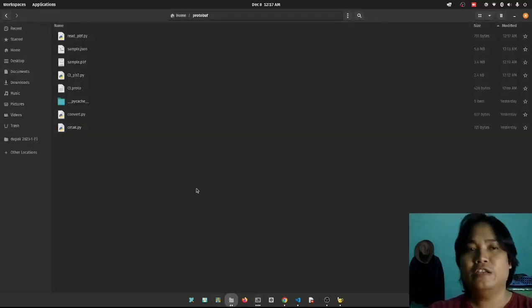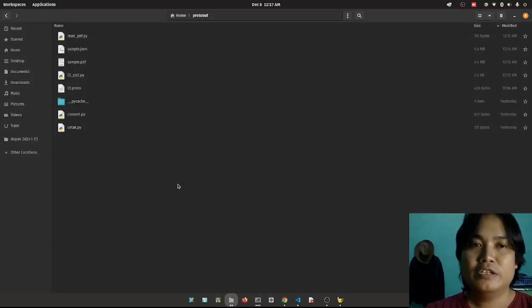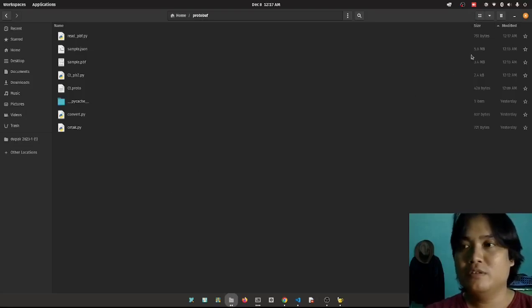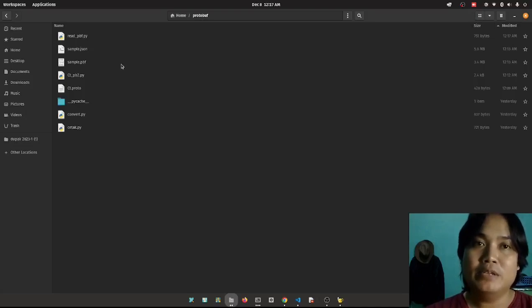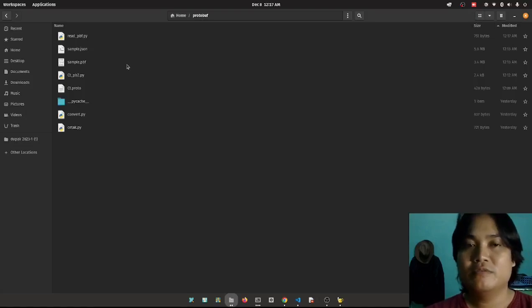And yeah, I think that's just it. This is very simple, but it's always useful to minimize a file that we need to process, so the running process will be faster and smoother. So I think that's all. Thank you.